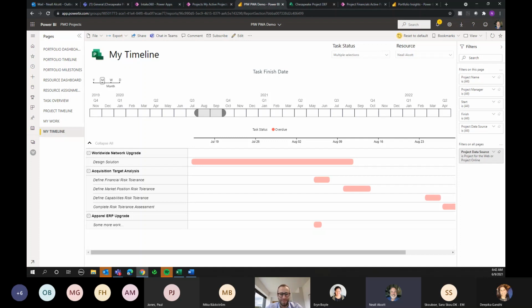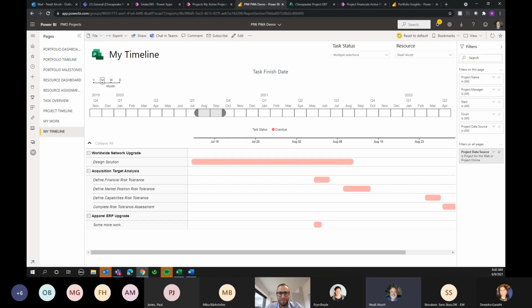Power BI's licensing model is a little bit different than that. There is a free version of Power BI, but it's only meant for individual use. If you want to share those reports with other people, then you need to get into the Power BI Pro or Power BI Premium licensing. But to answer Girish's question, it's kind of multifaceted. There's the services that are available in Office 365.